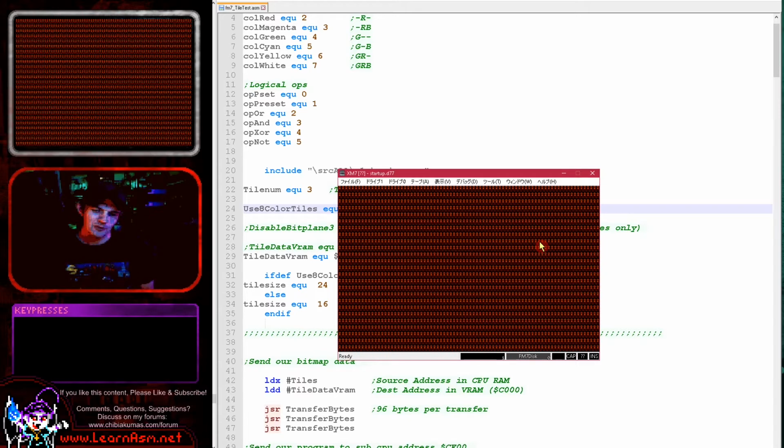Now, the important thing to bear in mind is that it's the sub-CPU doing the draw commands. The main CPU was doing nothing. It was just waiting, basically. So even though that's not particularly fast, it doesn't mean that our game couldn't be calculating what to draw in the next frame, and then we could create some kind of list of sprite draws for our sub-CPU to do while the next sprite frame is being calculated. So it may not be as bad as it initially looks. Anyway, that's the best speed I've managed to achieve.